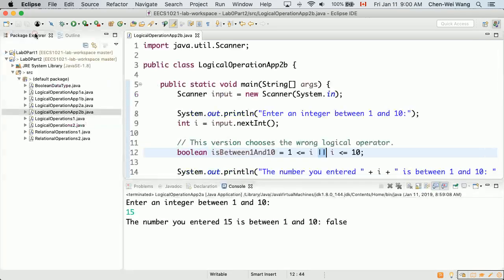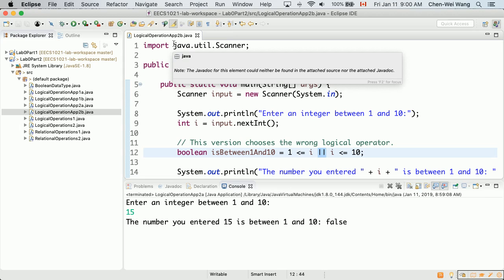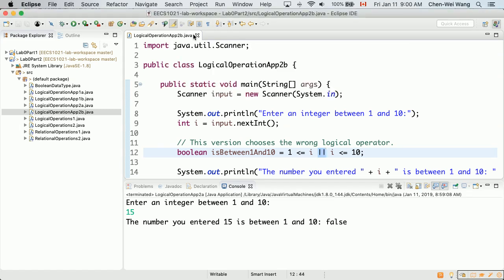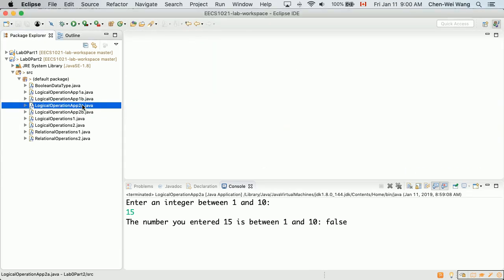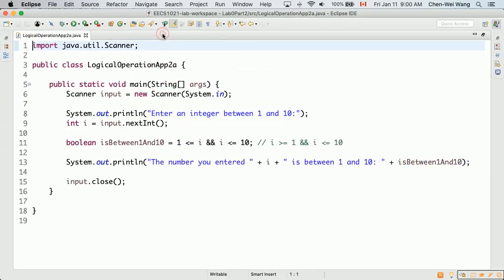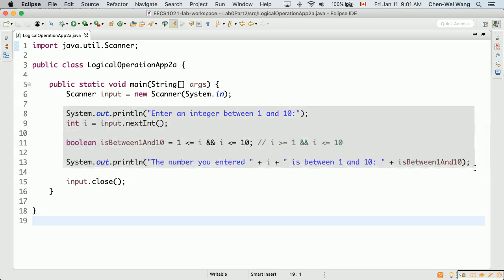So what I would do now is go back to 2A, the correct version. I want to trace the code with you first, and then we'll go to the wrong version and trace it again. So now we simply go to app 2A. So this is the correct version, okay? Now let me take a snapshot of the program over here, and then we will trace it together. And then I'll make it very explicit in the notes.